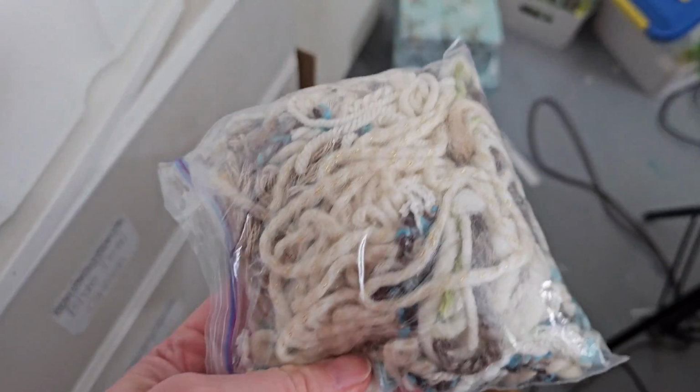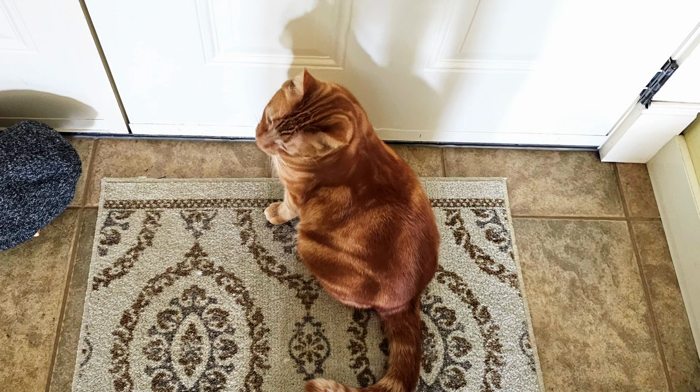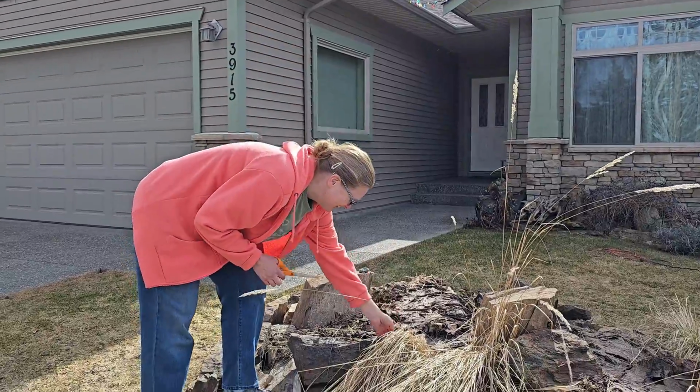I thought this bag was perfect. I also decided to go outside, and this little guy wanted to come with me. I wanted to gather up some natural elements as well. He's so excited.